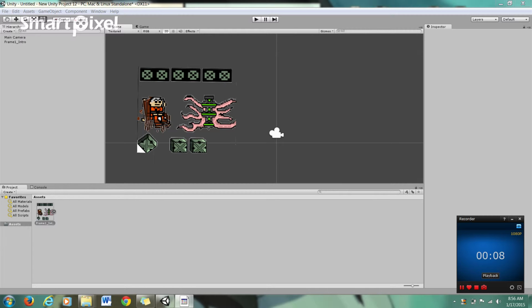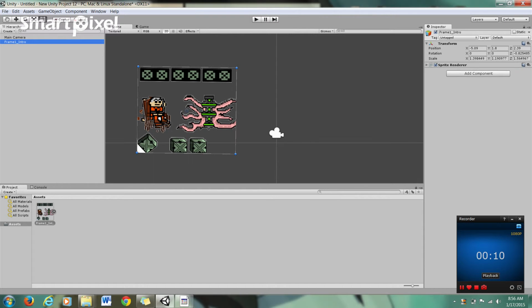So, in the last tutorial where I left off, we had an object in the hierarchy selected, and we were looking at the different ways we can mess around with the items in the inspector. Okay, so now, you can tell on this object, there's a transform and a sprite renderer. These are the defaults for a sprite when you bring it into Unity.